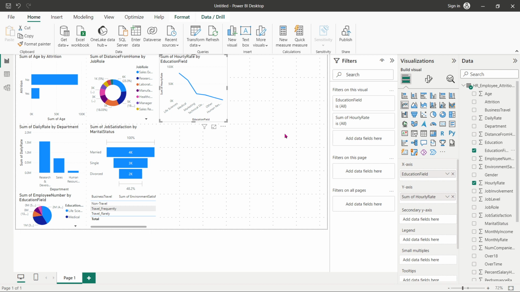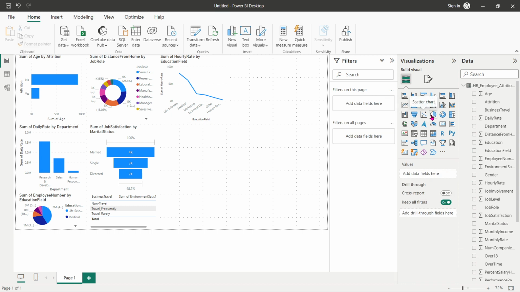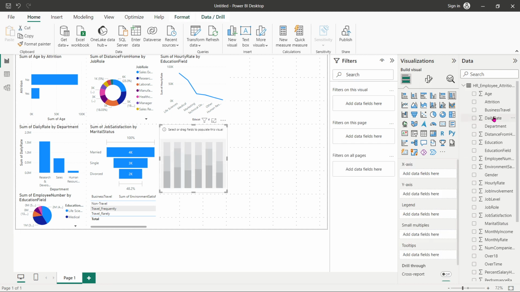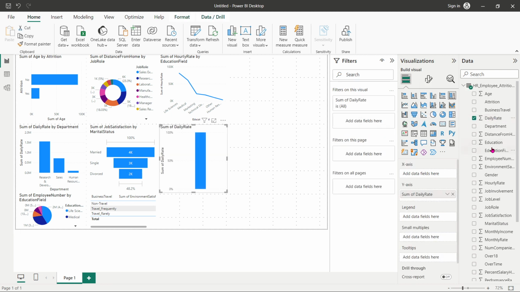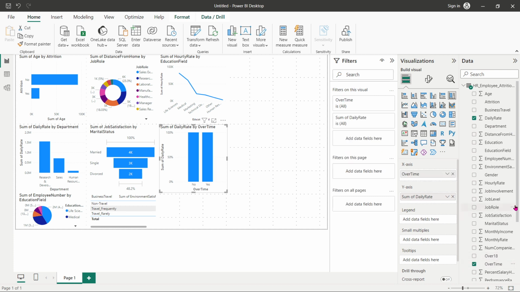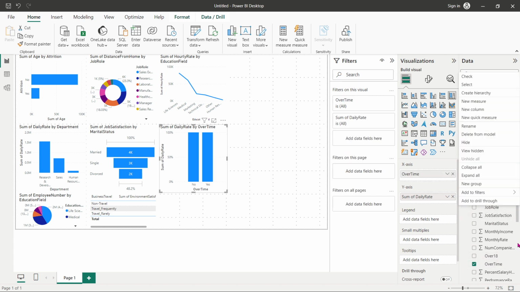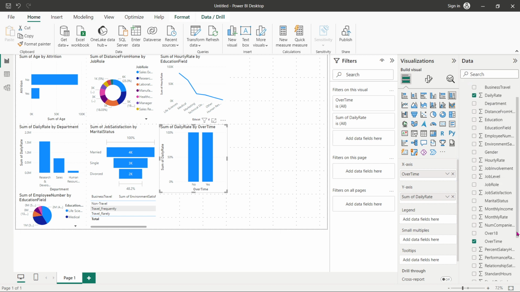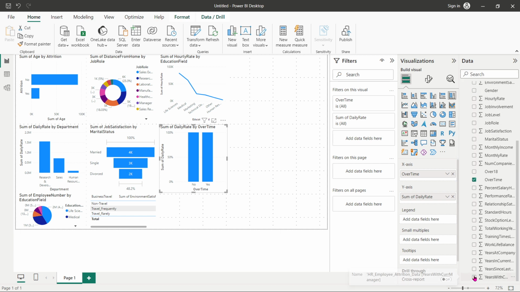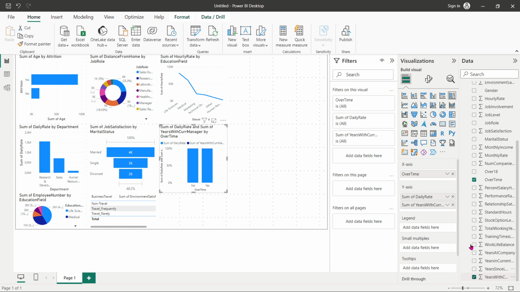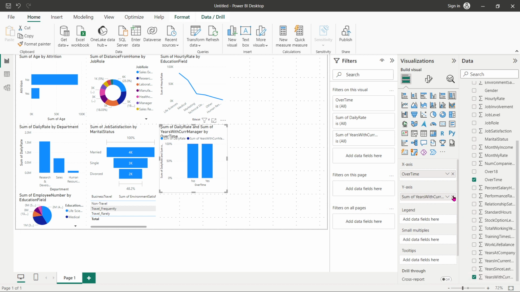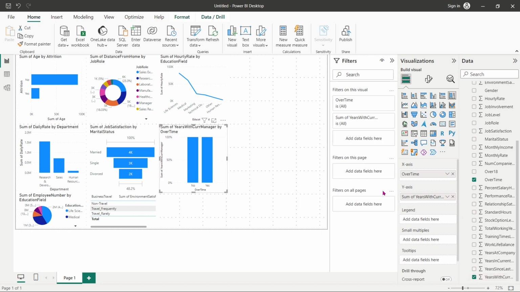This would be the line chart for my particular value. Let's say I'm going to create this 100% stack chart. So this will be a daily chart on the basis of overtime and everything. Or I can select other data values also. Let's say this is yearly based, and I'm going to deselect this one. So this will be a 100% chart.